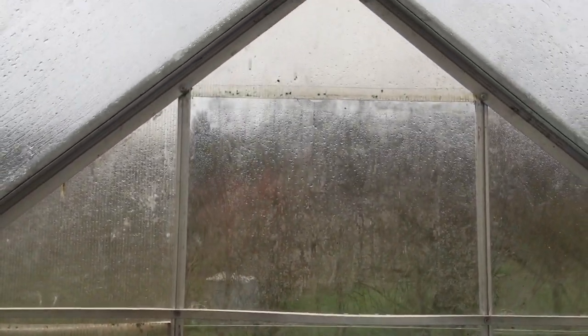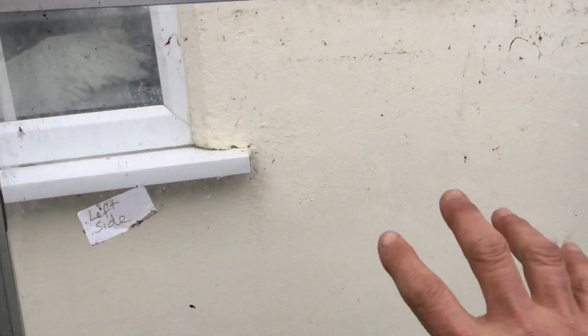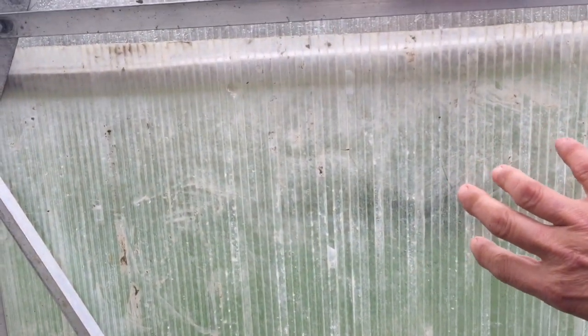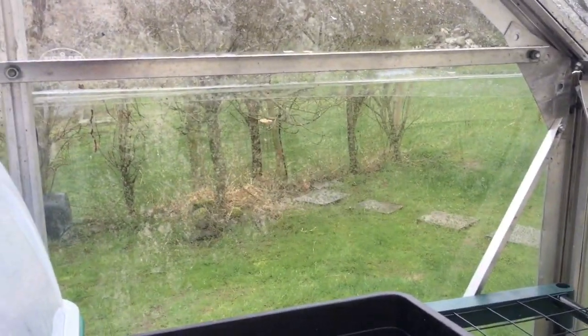We're inside the little greenhouse that we put up a couple of weeks ago. It's 6 foot by 6 foot. It's just second hand. We brought it with us when we moved. It's got panels of toughened safety glass which crumble rather than break into huge, dangerous shards. Having said that, when the storm blew out the panel here last weekend, it crumbled into a million little pieces, which was fine on the concrete path there. We could sweep that up without much trouble, but quite a lot of it also blew into the grass, which was much harder to tidy up. Nonetheless, with a little bit of effort and time, it got picked up. I just hope no more of the glass blows out.